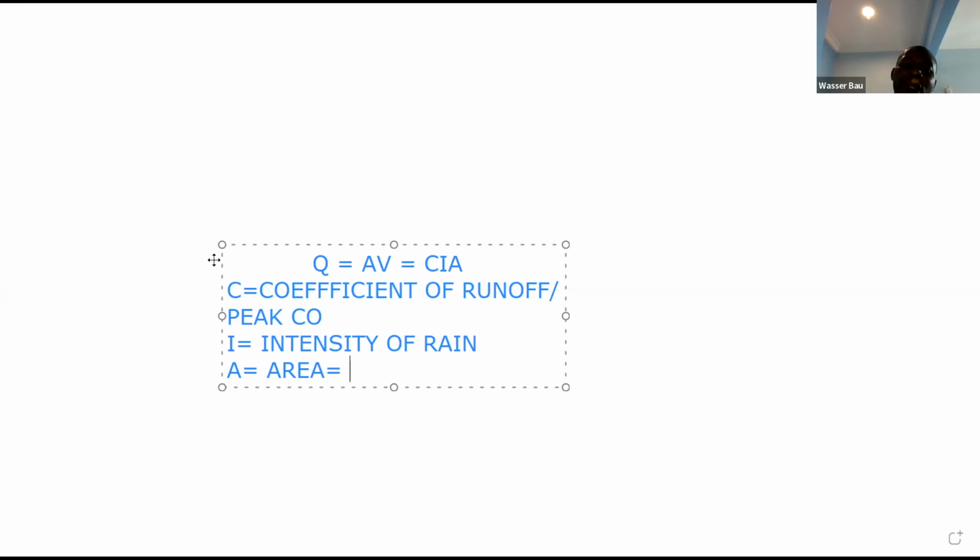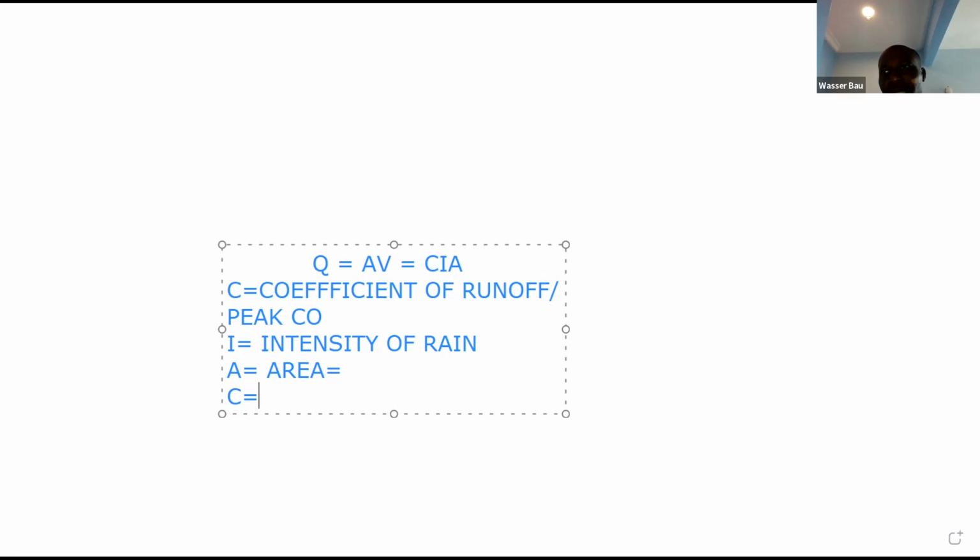Good. Now, this C, for water recirculation we say is 2, which will take care of losses, so a whole lot of things. But in this case, our C, which is a runoff coefficient, is dependent on many factors. It depends on the area, north, south, how intense it is. But the major factor is the slope of the area, number one. It also depends on what we call land use.